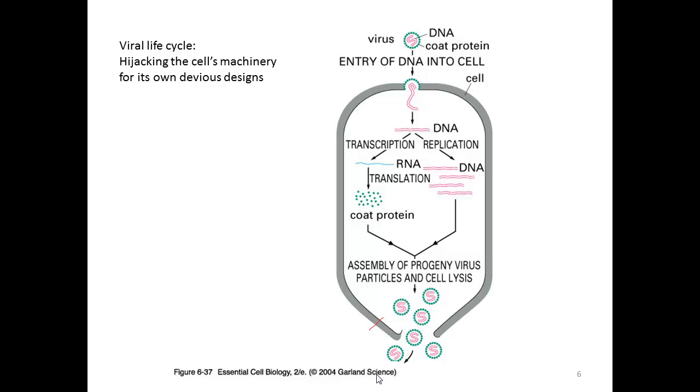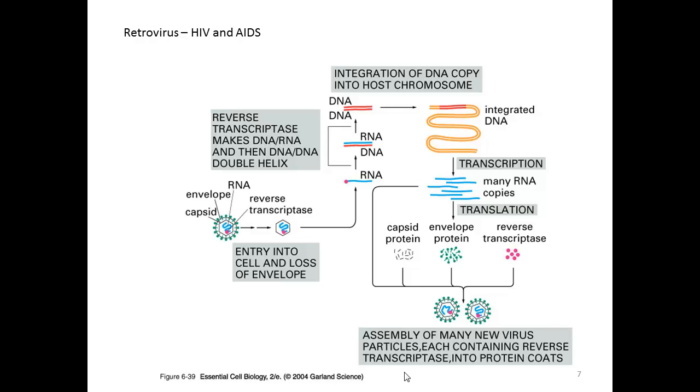But still we have a problem for viruses that have RNA genomes. And the answer comes from the discovery of a Nobel Prize winning enzyme, reverse transcriptase. Reverse transcriptase is capable of taking an RNA viral genome and making a DNA copy from the RNA molecule. This was discovered by David Baltimore and Howard Temin in the late 60s and early 70s.